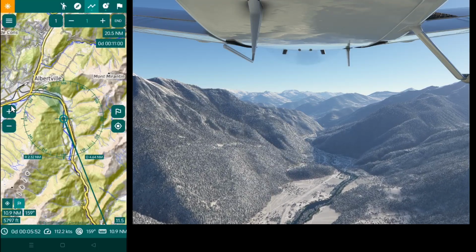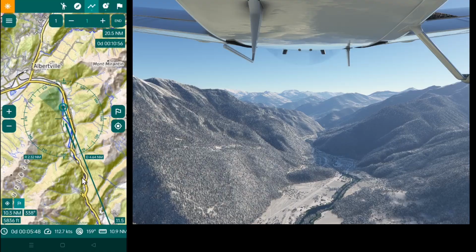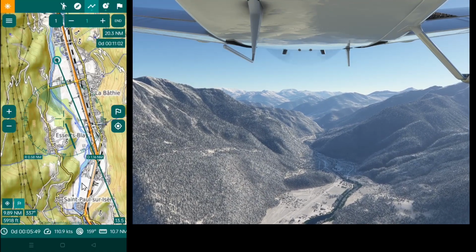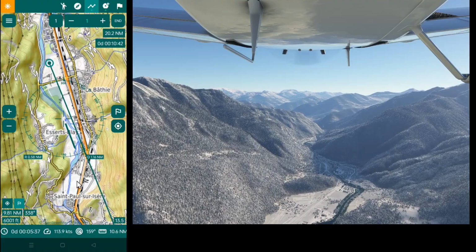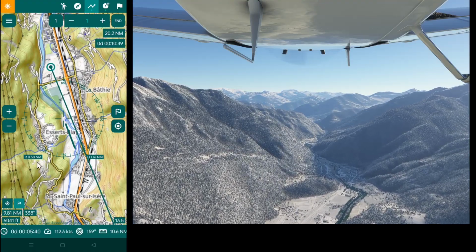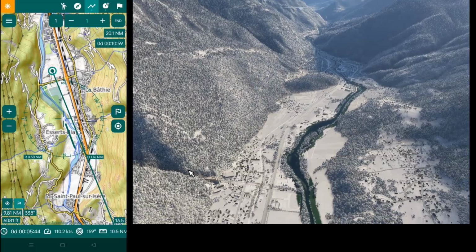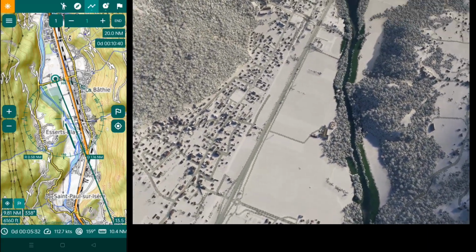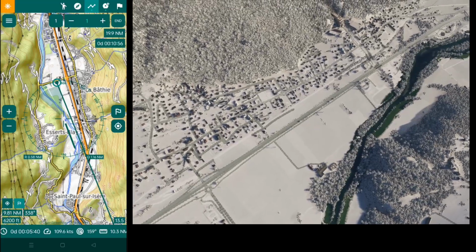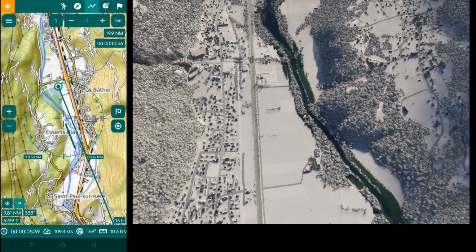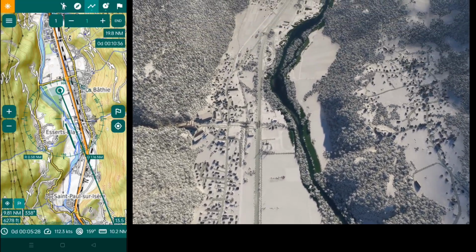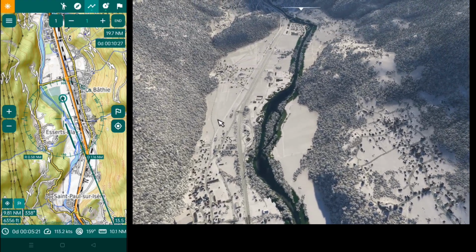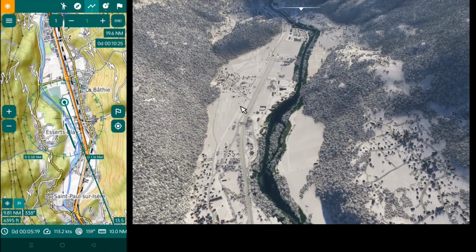Let's see, check the map. You can just zoom in. We're above La Bâtie. So that should be La Bâtie, a small village. And this here, I think this is the high-speed rail.